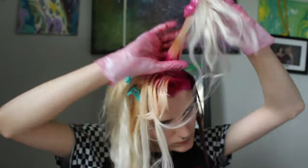You guys. Oh my goodness gracious. Oh my goodness gracious is right. I just got a glob of pink hair dye all over me. I'm going to pick up the pink glob of hair dye from my desk.